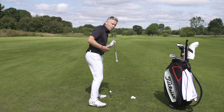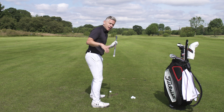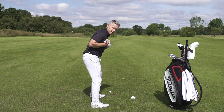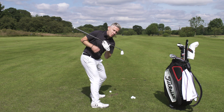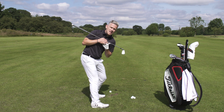At the same time, if you've seen previous videos, and if you haven't, jump back about 3 videos, we talked about how Tiger's been loading the right side of his glute properly. The left side bend goes down and the glute is then loaded. If we just have this motion, this is as far as I can get the rotation. So nowhere near 90.